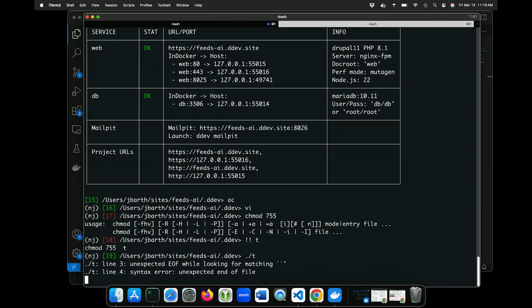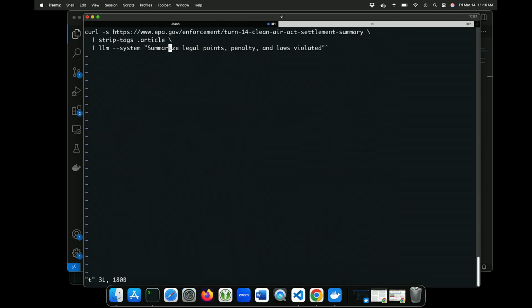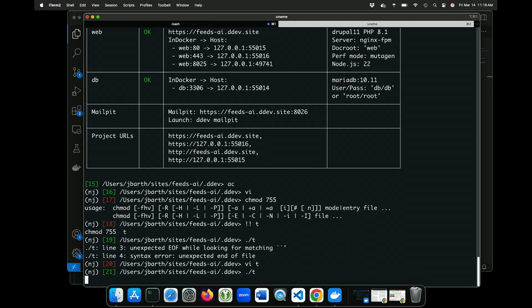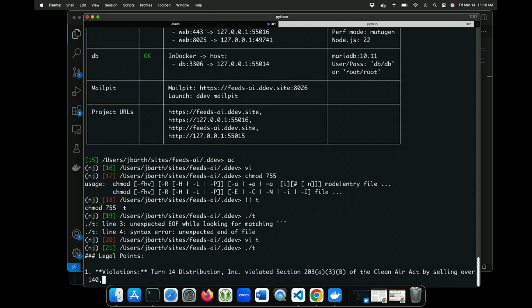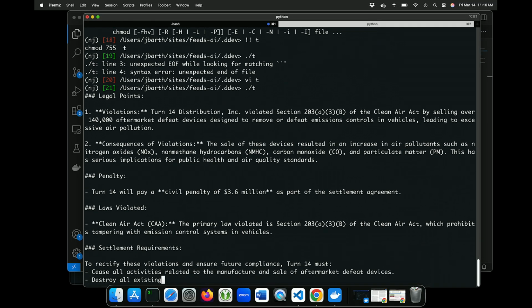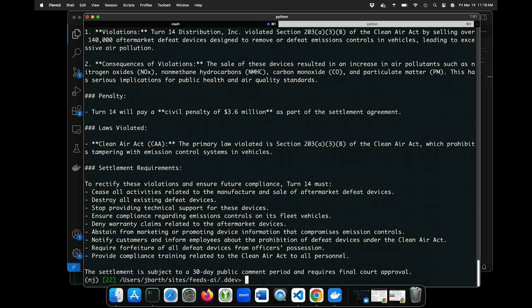So if I run this, I'm getting something that would be suitable for human consumption. This is actually markdown content, but it's not really suitable for a computer.